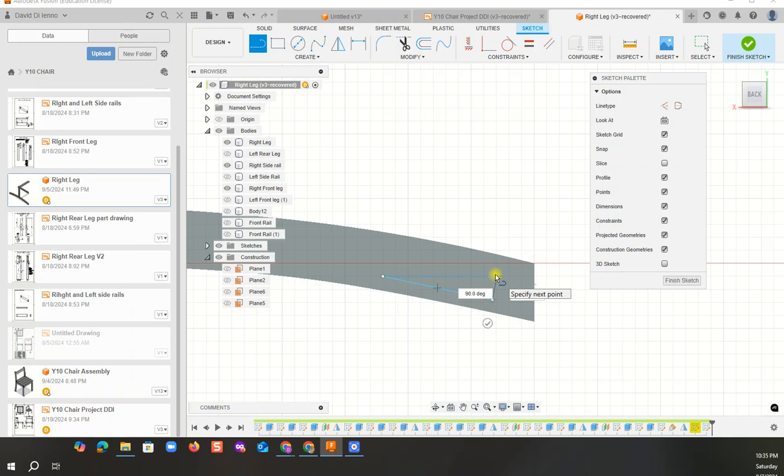Now you see how my 90 degrees has popped up on the left hand side there in that little box. Whatever the angle of the line, it'll give me the angle to the original line that I've made. Now it's 19 degrees and I want it to be 19 millimeters wide, so I'm typing in 19 millimeters. It's hidden behind that specify next point thing. So there it is there, 19 millimeters. I don't care if it's a bit further, and I'll click OK, and then I'm going to do another line from this first edge that I started at 90 degrees.